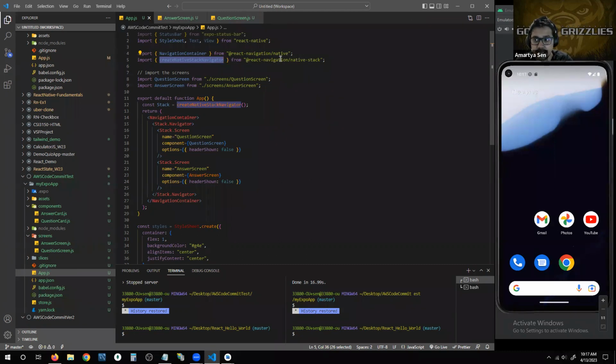So these are the 2 different packages, and essentially there is a third package, which is the React Navigation Native, but installed for Expo. Because remember, Expo is a wrapper around our React Native project. These 2 packages are specifically for React Native, but Expo doesn't understand these packages.